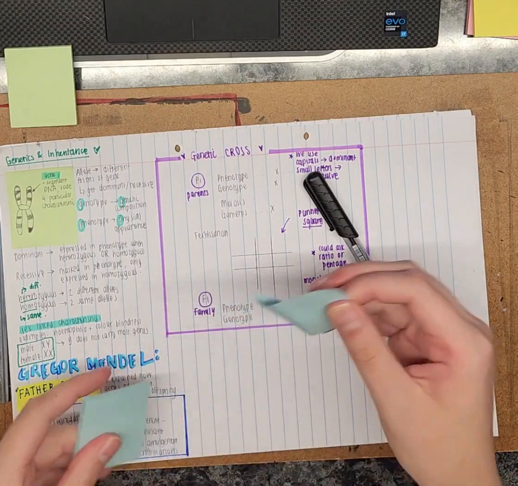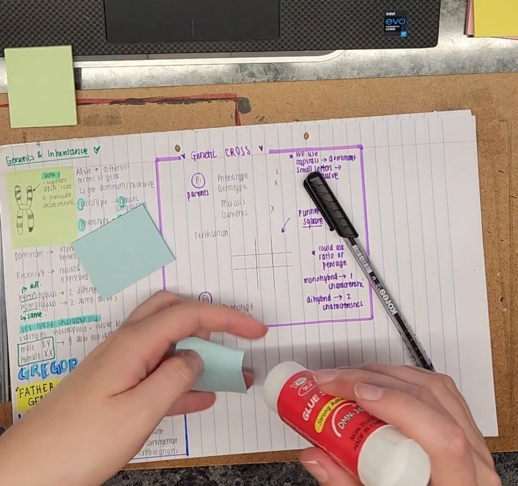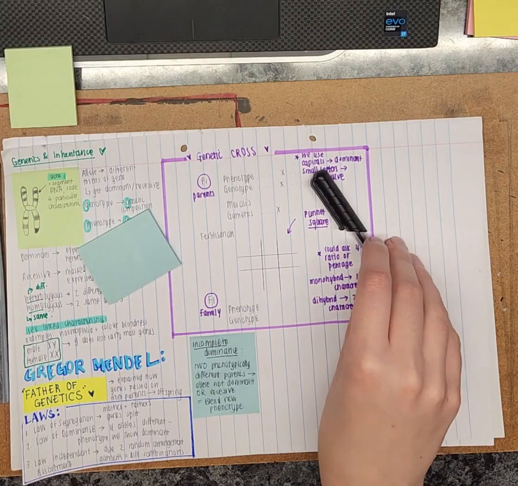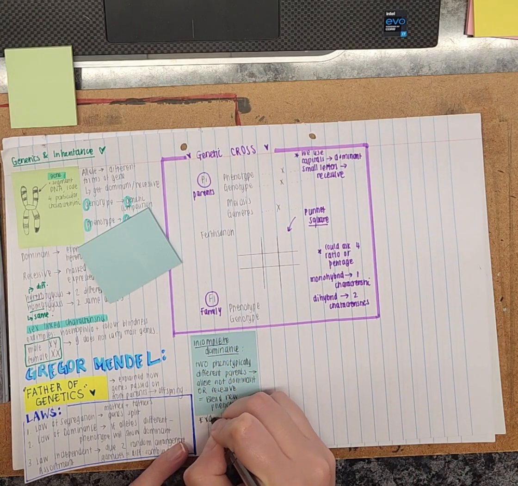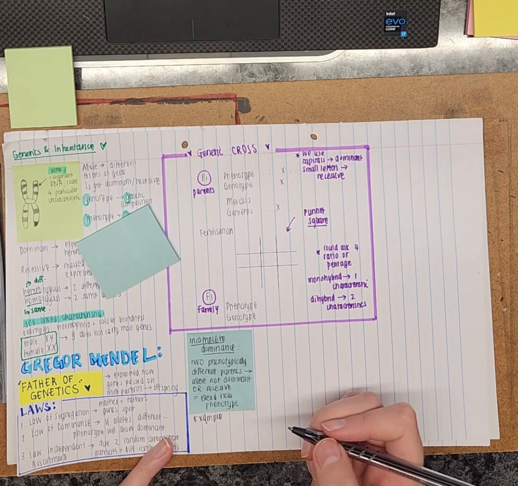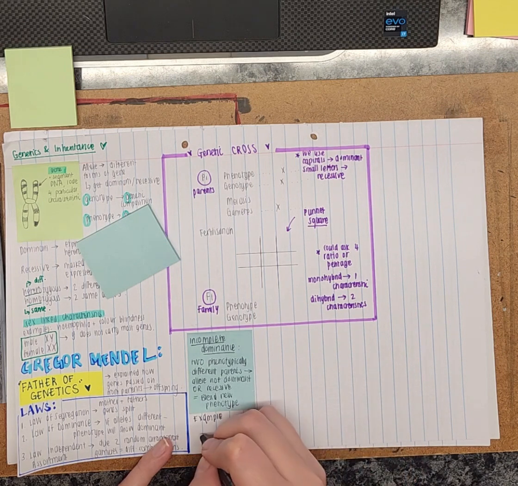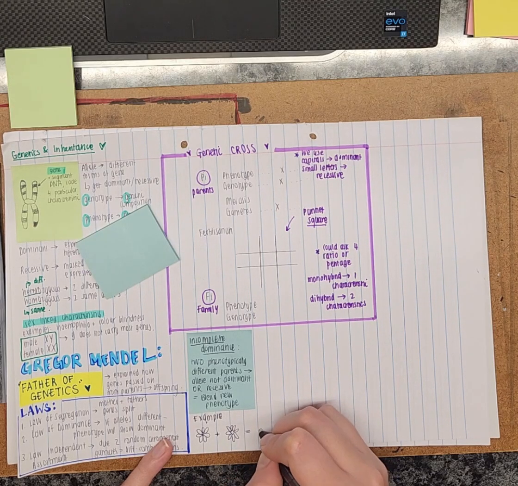So yeah, I'm just doing this on a sticky note because I feel like it's an important concept to go over, which is incomplete dominance and codominance. Complete dominance is what we already know, where dominance masks the recessive, right? Incomplete dominance is when two phenotypically, physically different parents' alleles are not dominant or recessive. So they blend to make a new phenotype.